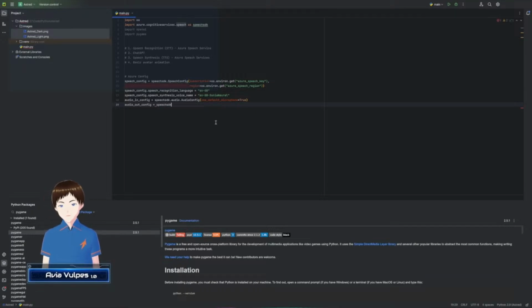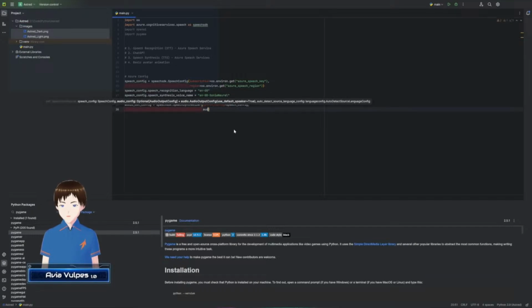So let's next set up the output for the speech synthesis. No, not audio, speech. There's one thing I don't like about the completion on PyCharm. I'm used to Visual Studio where you type in and it gives you everything case insensitive. PyCharm is case sensitive, so I need to remember to capitalize as appropriate. I guess in a way it is a good thing, but yeah, it's just not the workflow that I'm used to with Visual Studio.